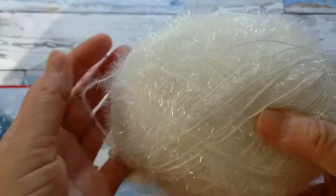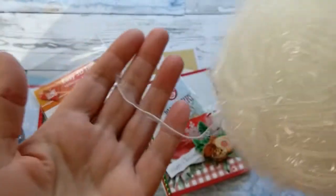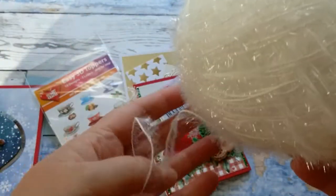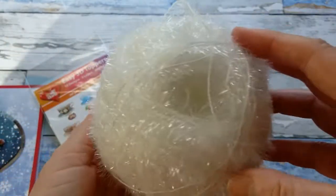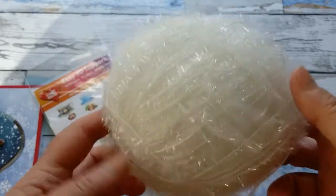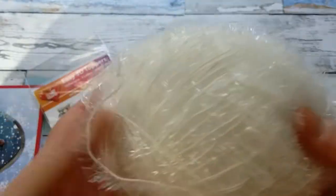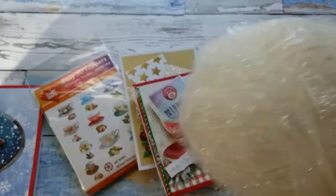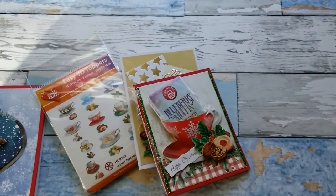I think it would be itchy, but I thought for craft reasons, when I make tags, for example, and I need to have a little string on it, because it is so glittery. So this was very cheap. I think it was $3 or $2 something. So I have a lot here. For the rest of my life I can make craft tags and put a string on it.